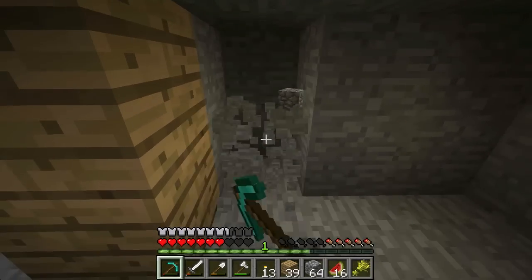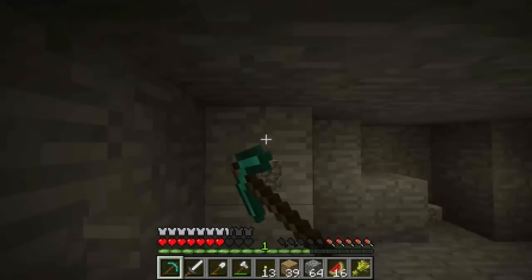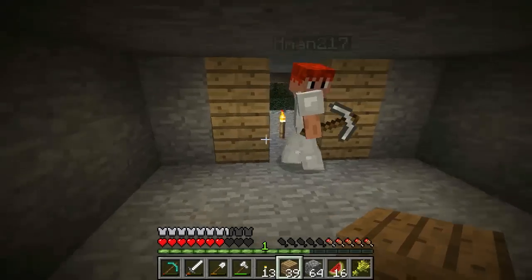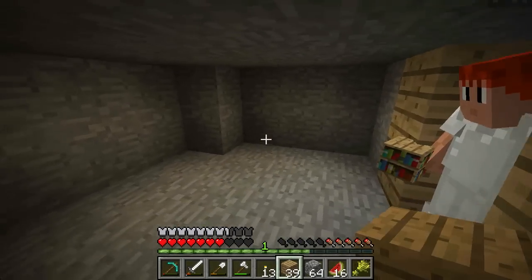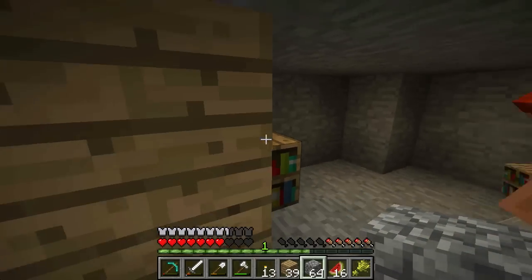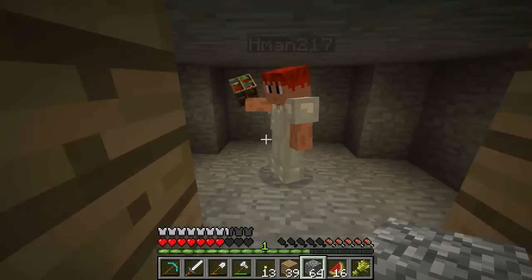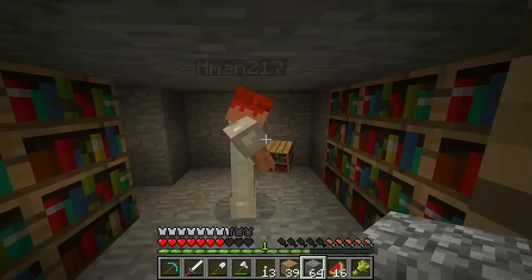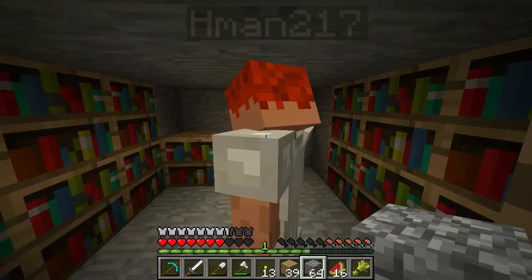We need to dig one more out. Yeah. Yes. Okay. So, actually, let's just do the bookshelves, I guess. And you've got them. Cool. Dude, did you have the enchantment table as well? Yes, I do. Okay. Yeah, just throw that in the center. And we can start enchanting.